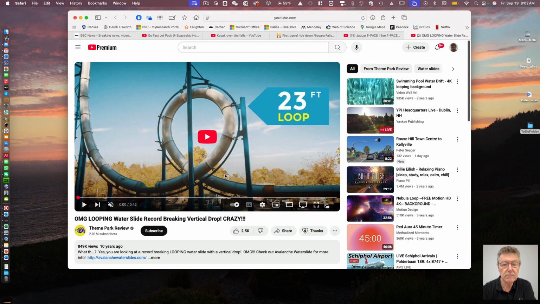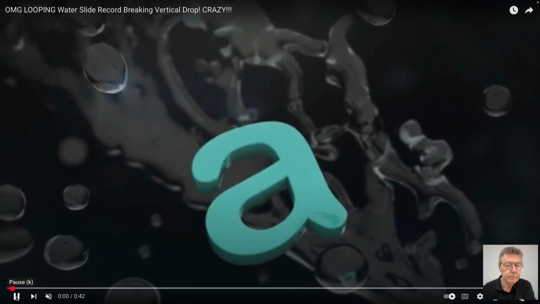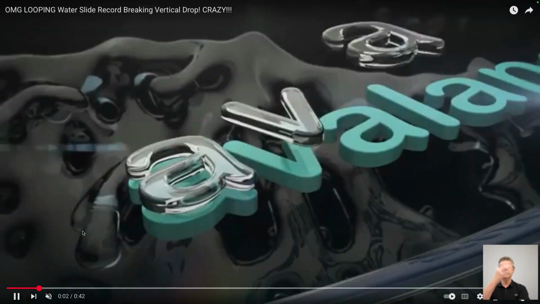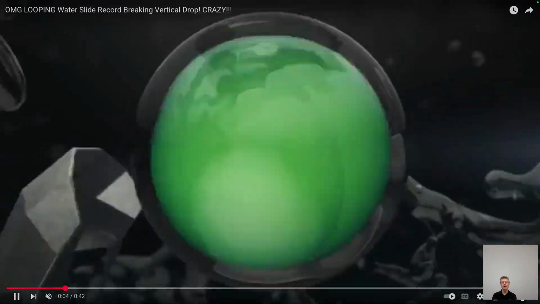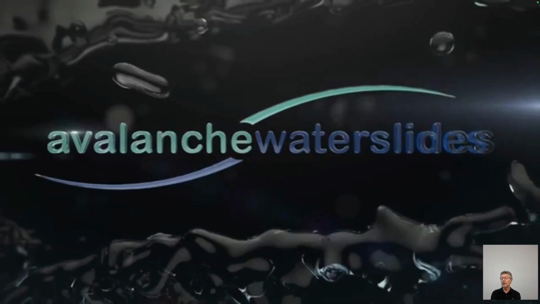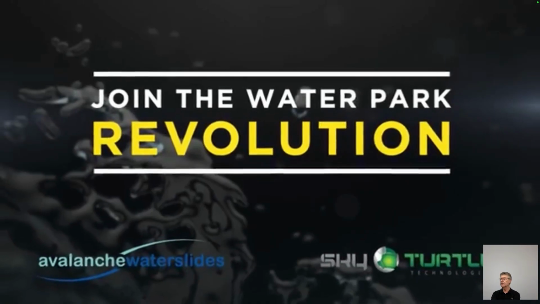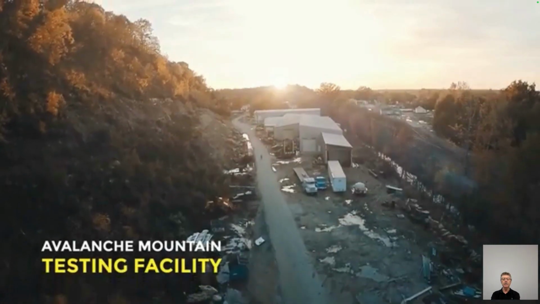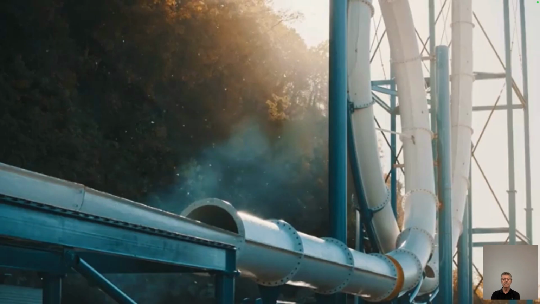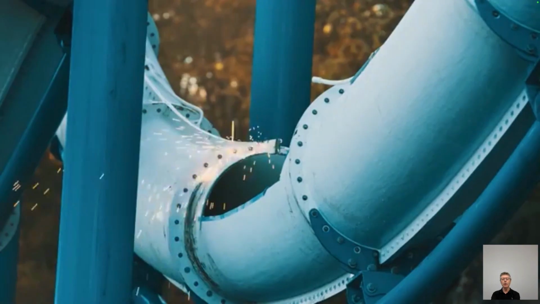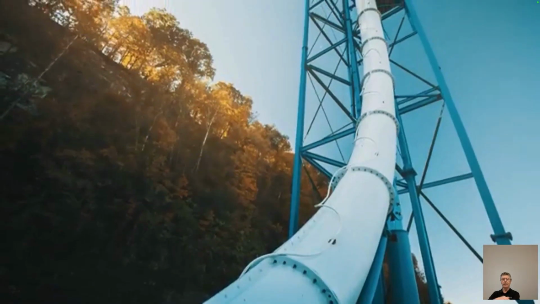That's this. 42 seconds. No sound. You get to listen to me instead. But the same idea is a car driving on a loop-the-loop, the Jaguar. This is water in a loop-the-loop. And this looks like quite an amazing setup with a vertical drop into a curve and then going around.